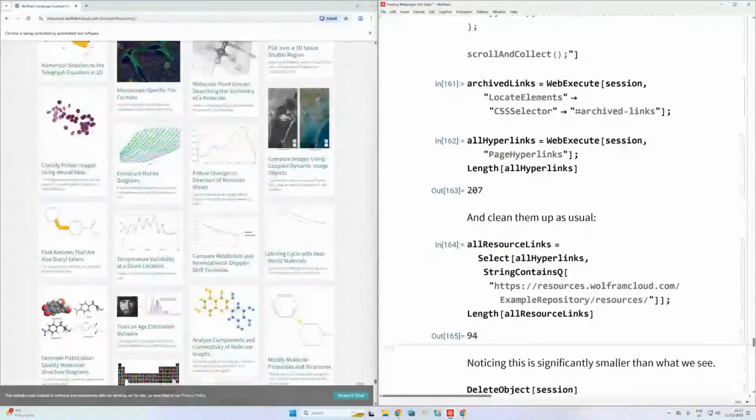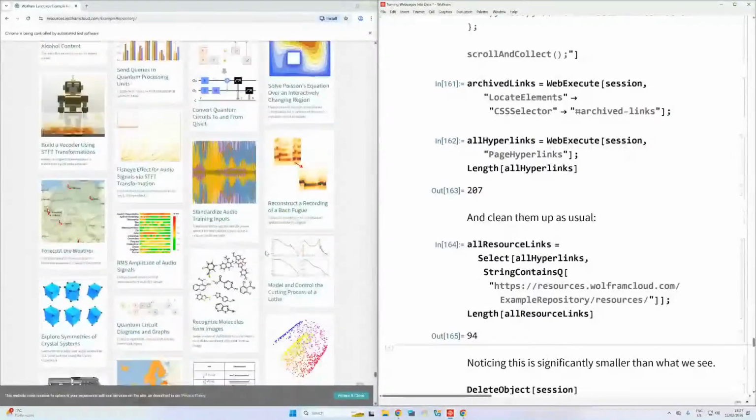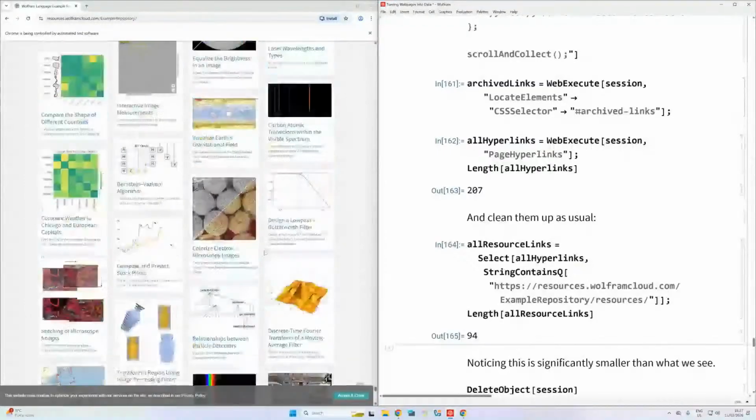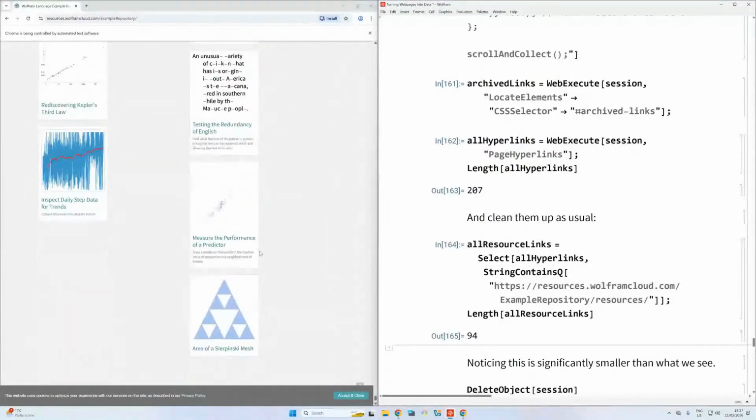Because I have to scroll a long while. And the reason would be that there are some structural changes of the website.